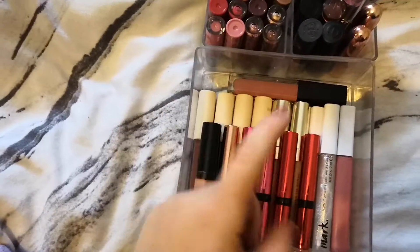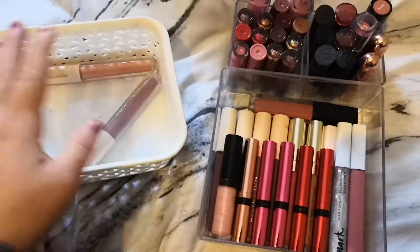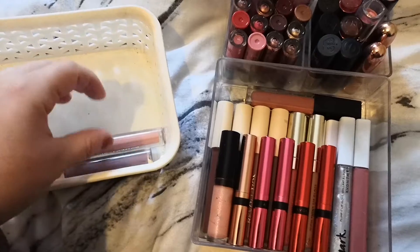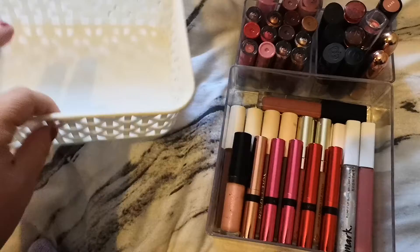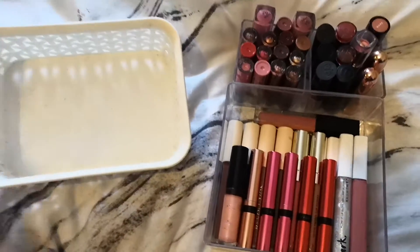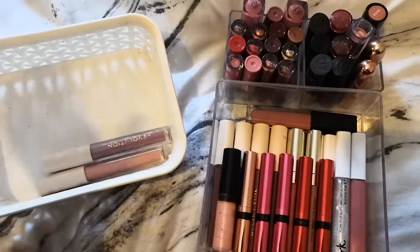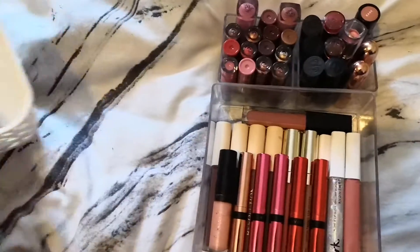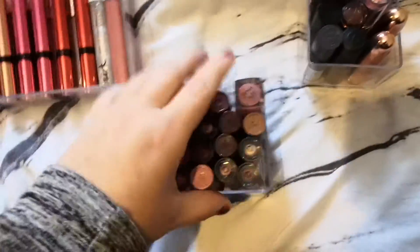I'm going to be doing a declutter box after I've decluttered - this is my declutter box for this video and for the other videos I'm going to be doing. After I give most of the stuff to Imogen - because Imogen has requested them - this box is going to become a box on my dressing table with stuff that I want to use in October or November. I'm going to do a two-month kind of ratio and go by there, but at the moment it's my declutter box.